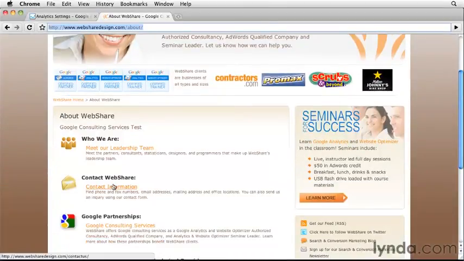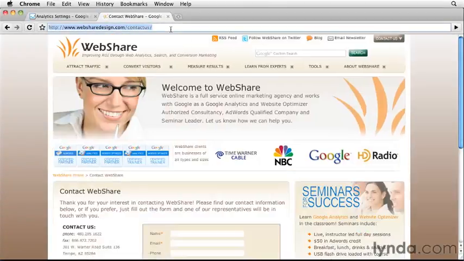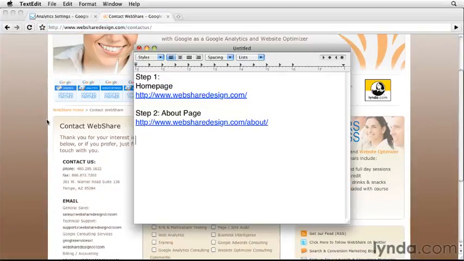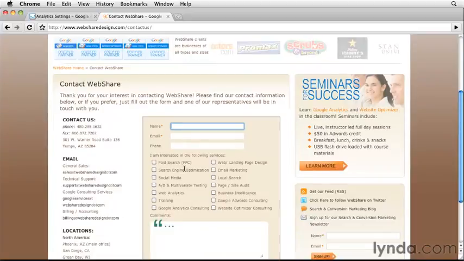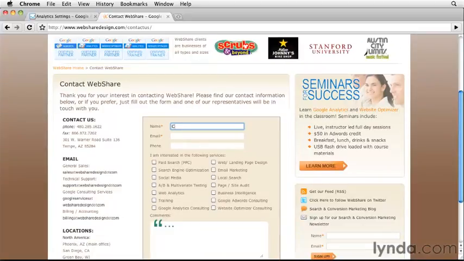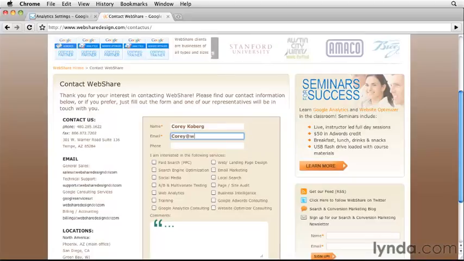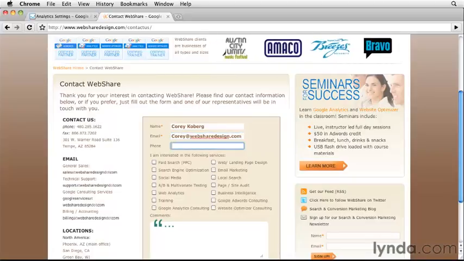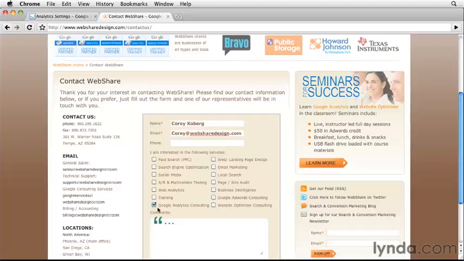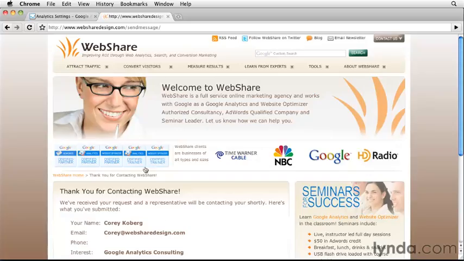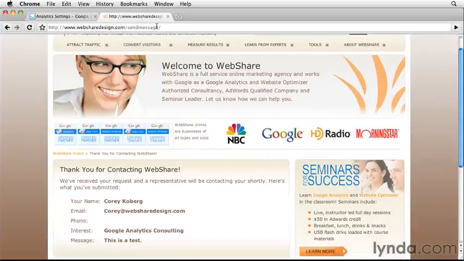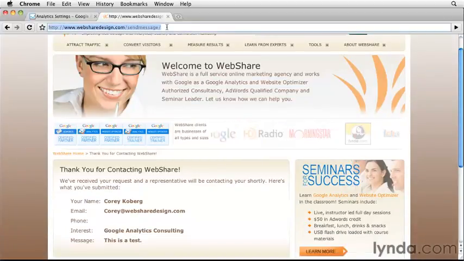From here we have a contact form. I click on the contact form. It's going to load up the form. Copy the address of the page. And I'm going to go ahead and submit the form like a regular customer would. Okay, I'm here in my thank you page. My goal, of course, is to reach this thank you page.